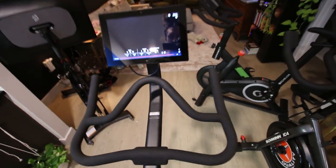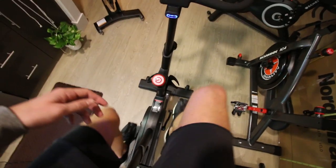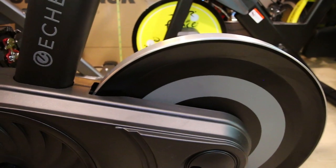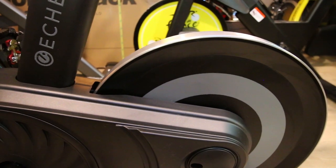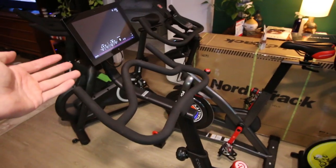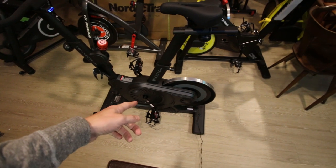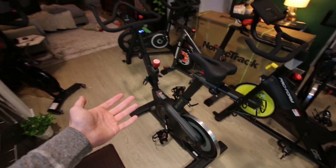I'm cranking it down a little bit. First impressions of this bike — let me get down here and show you. Here's the flywheel. I'm going to turn the resistance knob and listen to the motor. So there's a digital magnetic resistance in there. That kind of brings up the question: is there automatic adjusting resistance in classes with Echelon? I don't know the answer to that, but it seems like technically that might be possible — if they have that motor in there adjusting the resistance on this bike.